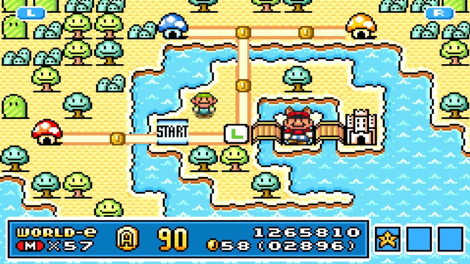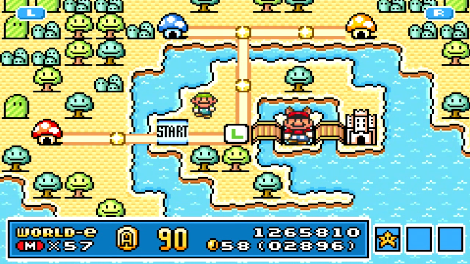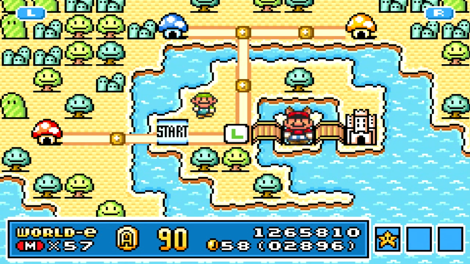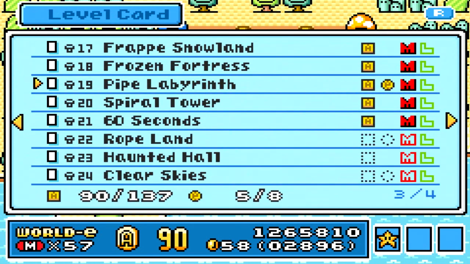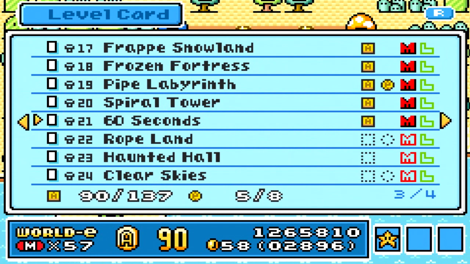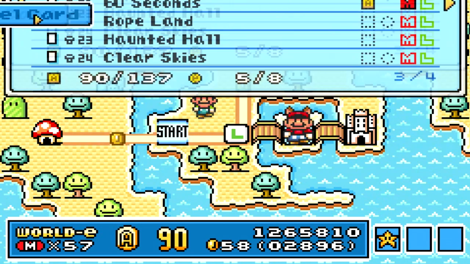But I don't think I've introduced myself or this Let's Play yet. So hello everyone, Andrew here, and welcome to Part 9 of Super Mario Advance 4 E-Reader Shenanigans. Last time we completely failed at levels 19, 20, and 21 when I forgot how to Mario, and today we're going to be taking on Rope Land, level 22.